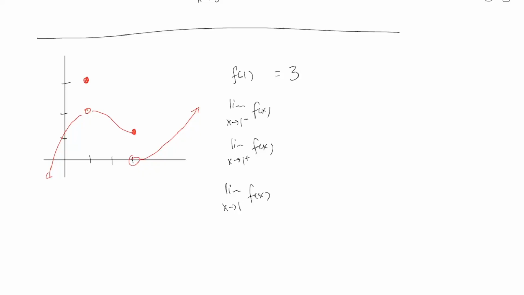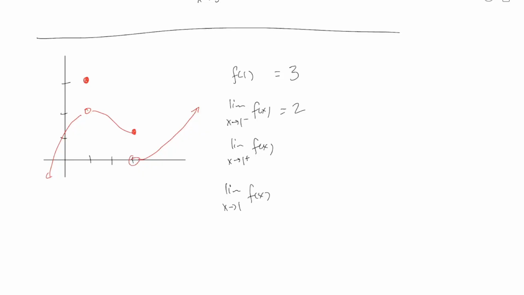Great. How about limit as x approaches 1 from the left? That means I look nearby here, but on the left side. So I'm talking about this part of the curve. Since it's about lim, that means you should be looking along the curve. What is the y value that the curve goes to on this side? And I would say 2. From this side, the y value approaches 2 as you get to this point. So this one here is 2. That's the limit from the left side.